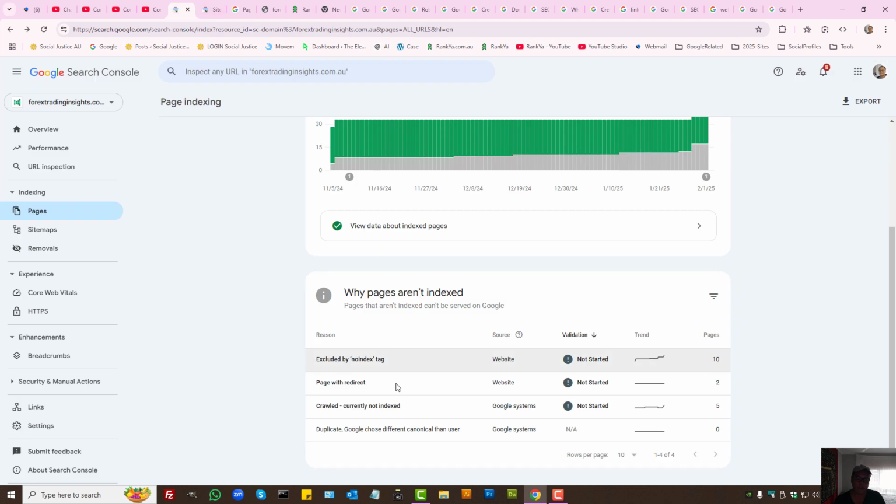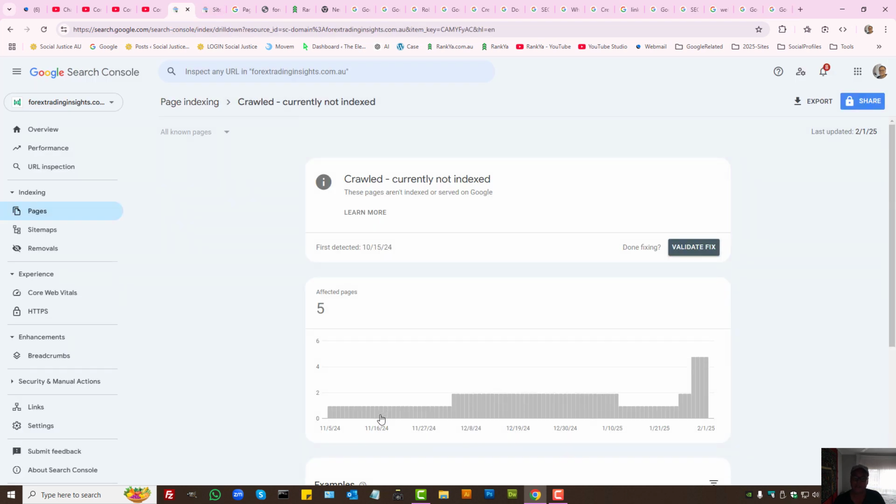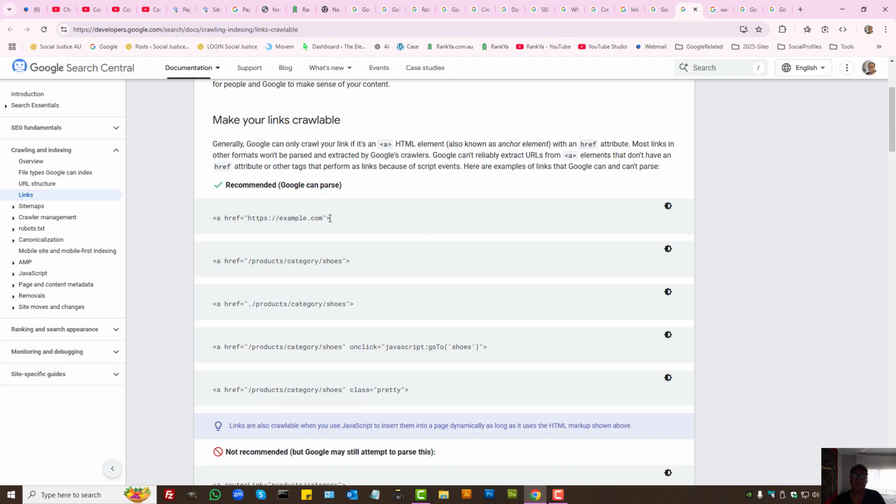That's what crawl currently not indexed means. Google has seen it, it can crawl it, it can access it, but it's not willing to index it. And it doesn't matter what tool you use in Search Console, you can't force Google to index a particular URL, because Google's going to do that automatically when the website adheres to all of Google guidelines.